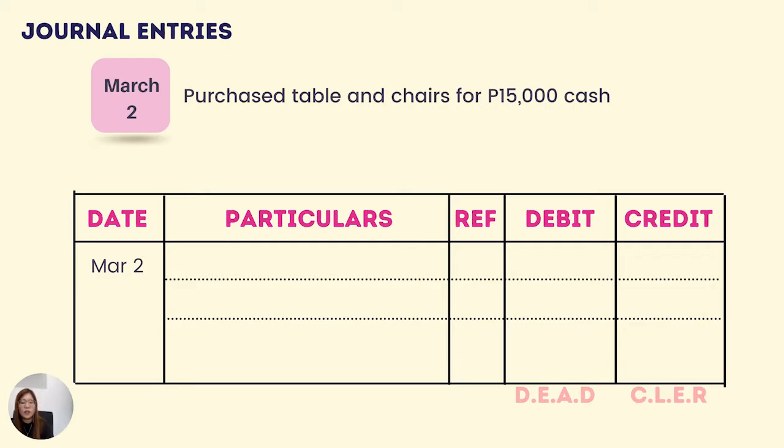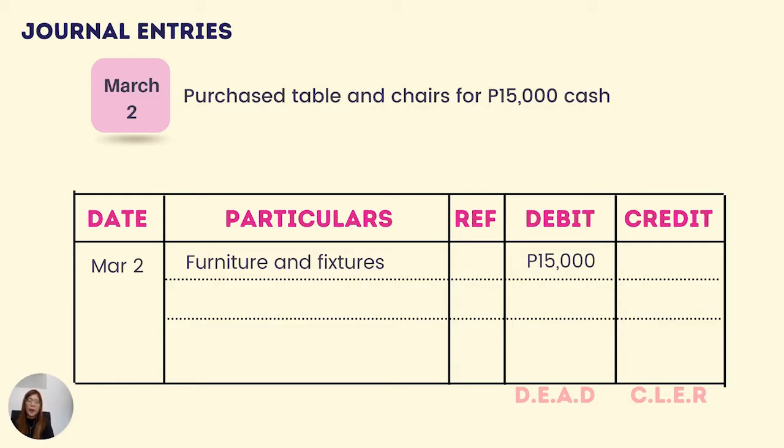Therefore, the affected account for this transaction is furnitures and fixtures. And sabi natin, ang furnitures and fixtures is an asset. And to increase the asset, ano ulit yung ginagawa natin? We debit it. So, let's put the amount of furnitures and fixtures in the debit column. Okay? Again, yung asset, guys, siya yung letter A dun sa D.E.A.D. And we mentioned kanina, yung D.E.A.D ay accounts with normal balances of debit. So, tama lang tayo na dinebit natin yung furnitures and fixtures.